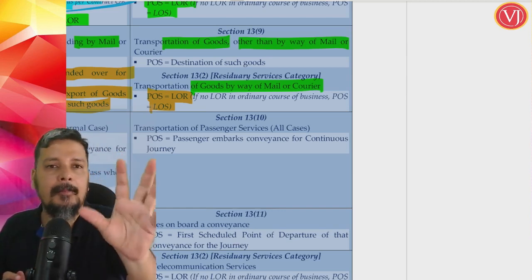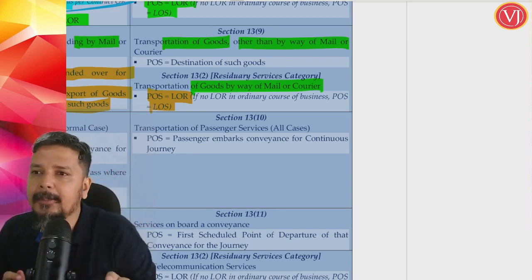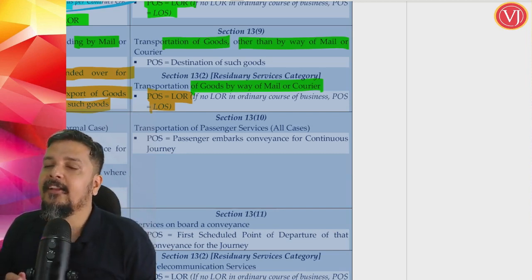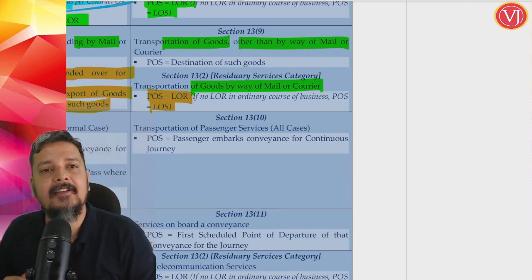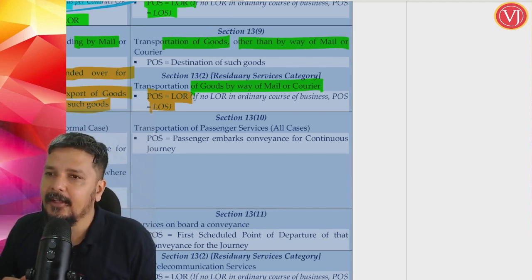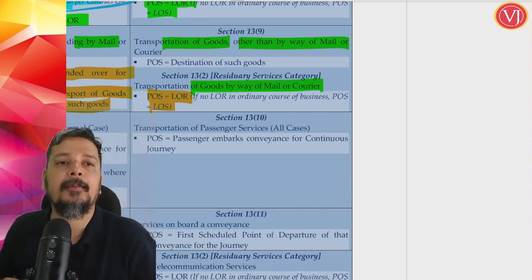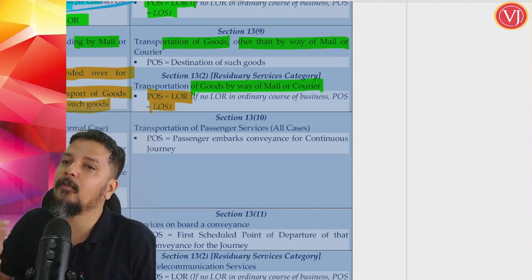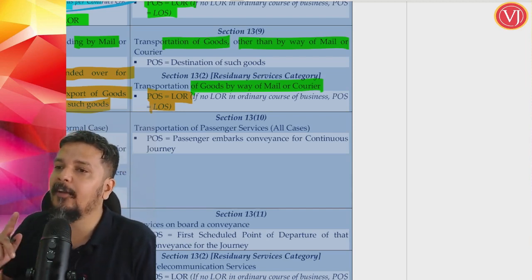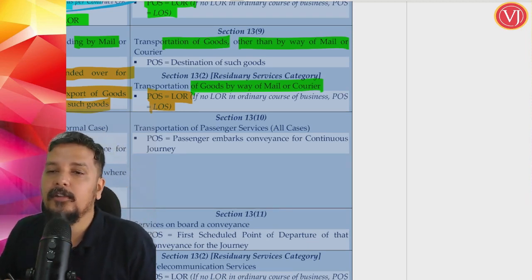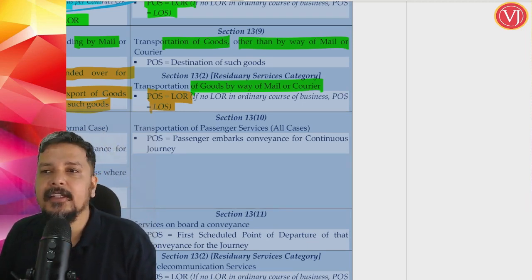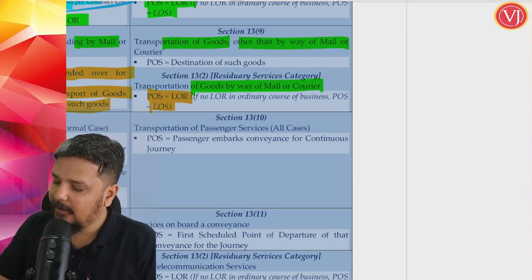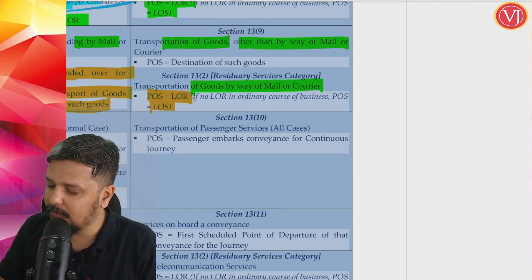Multiple answers, but a common provision. B2B one category, B2C another category, transportation of goods for export purposes another category, whether it is B2B or B2C. Here the situation itself was split into two. One, normal transportation of goods. Other, transportation of goods by way of mail or courier. If it is by way of mail or courier, go to the general category. If it is other than mail and courier, then there's a separate answer. Then the answer is destination of goods.